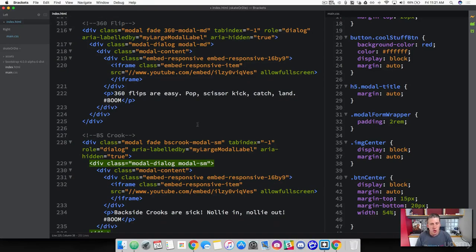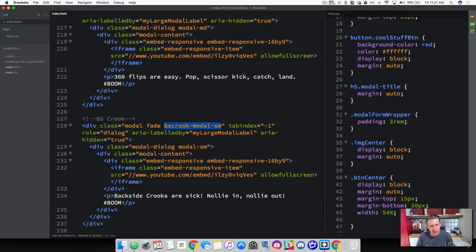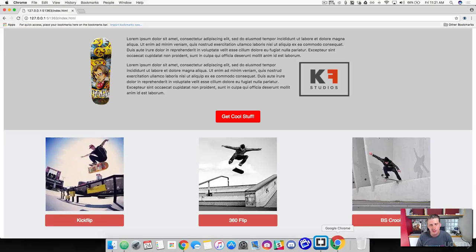All right, so our modal is being triggered, right? Because we've got the right class being called, but the content isn't changing size because in this modal dialog wrapper here, this is where the content actually is. So we're calling the modal, we're triggering it, but we're not changing the size of it because we don't have this modal small. All right, so make sure that's saved, and let's try this again.